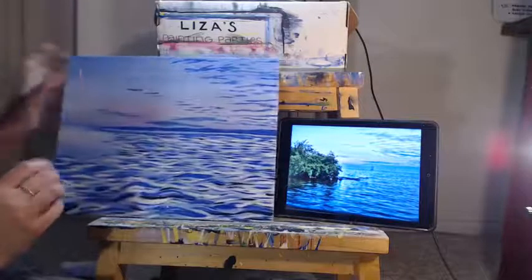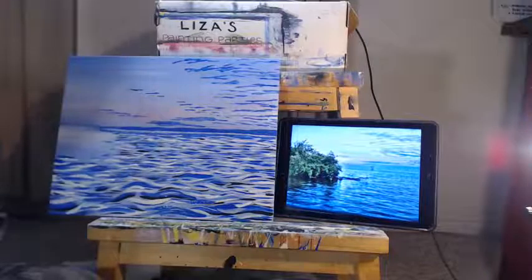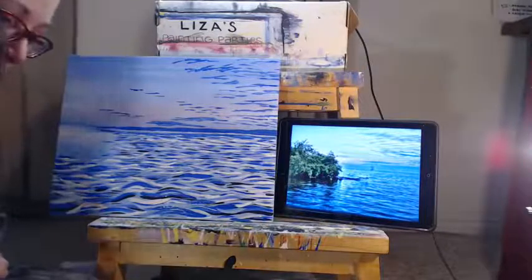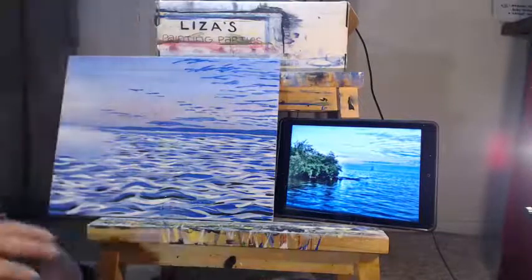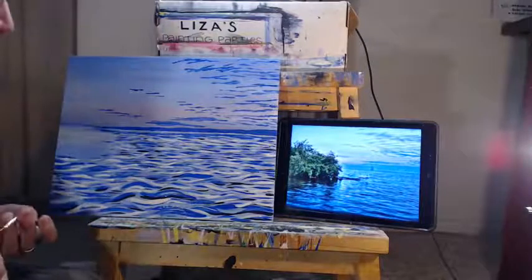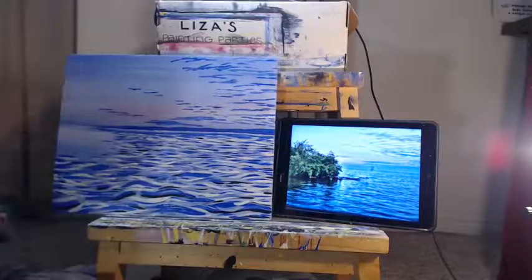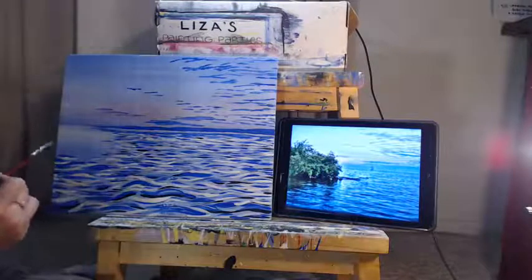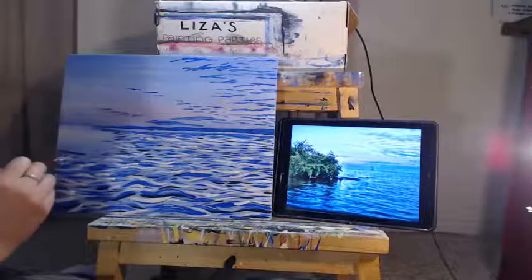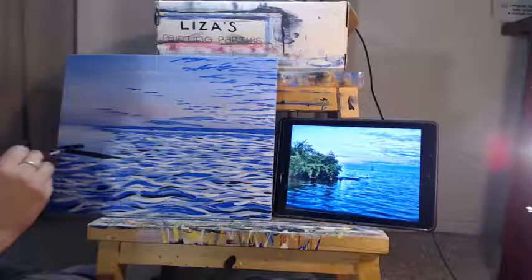All right, next up, let's paint in our green bushy plant thing that's happening over here. Okay. So I do have some pre-mixed green. I have a hunter green. So let me do that. Now, I think maybe the medium one, maybe my fine one. I'm not sure yet. Or maybe I want to do black first. I kind of want to build some of the darkness that's happening. So let's go with black. So, this mass of land is kind of here. And it comes up.